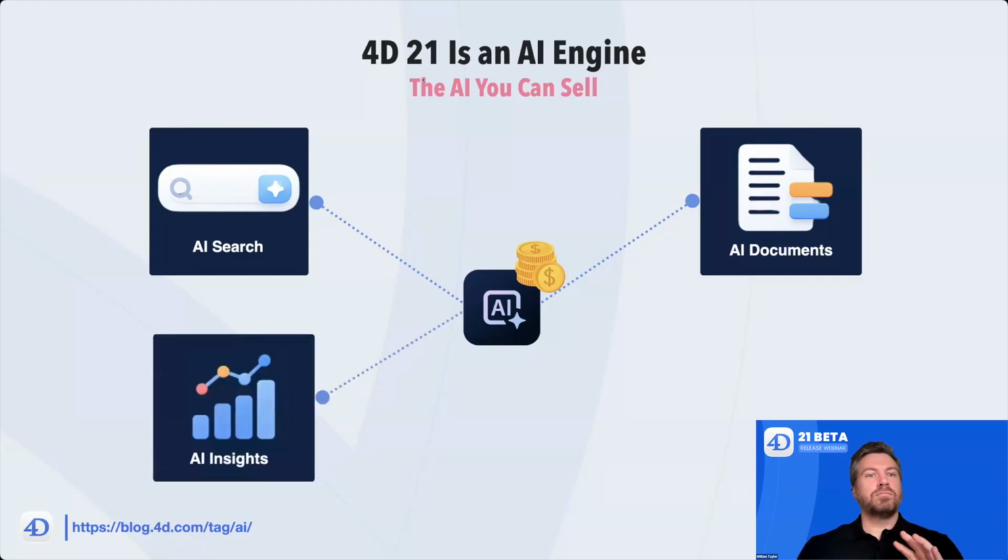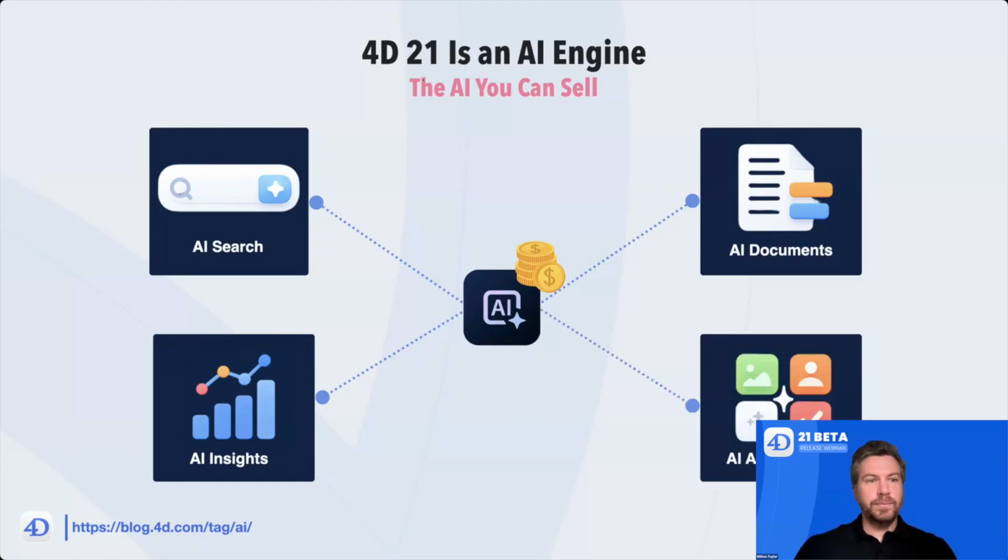Then you reach decision making, the hidden drain in every business. 4D Forms becomes the place where users speak to their application and receive answers with context, as if an expert were standing beside them. AI explains the reason, the narrative, the pattern, and the movement behind the numbers. It provides tables and charts for clarity. This becomes your AI Insight add-on, your premium tier, and your highest margin upgrade.